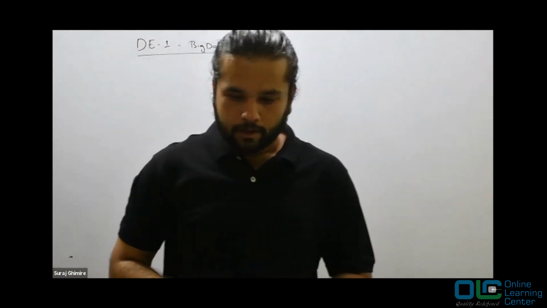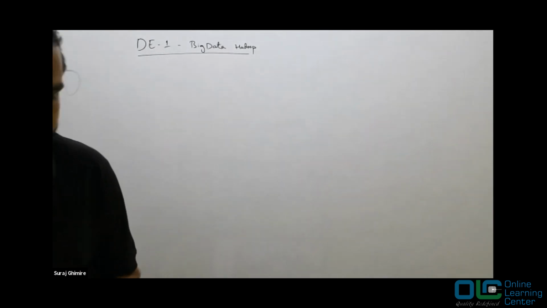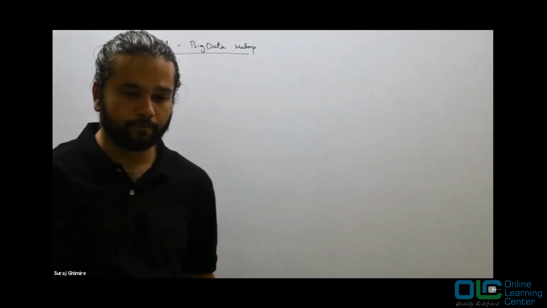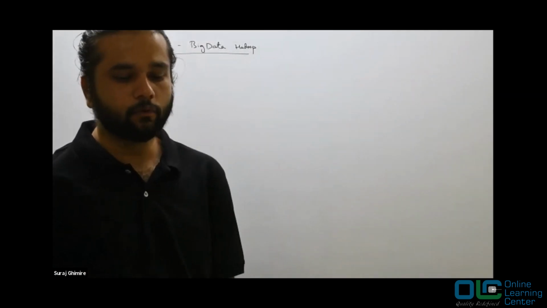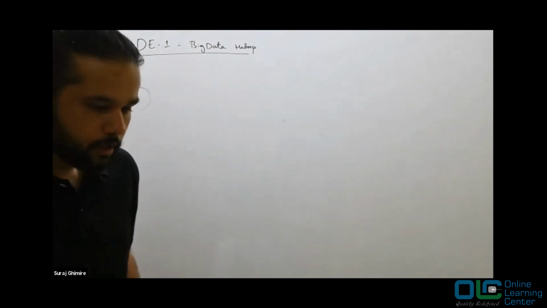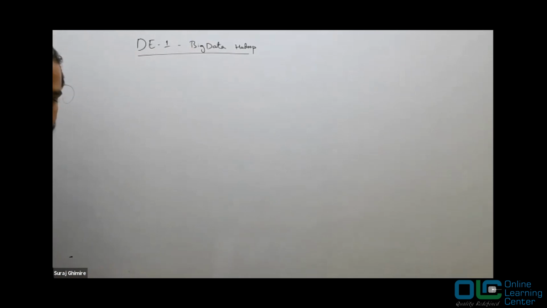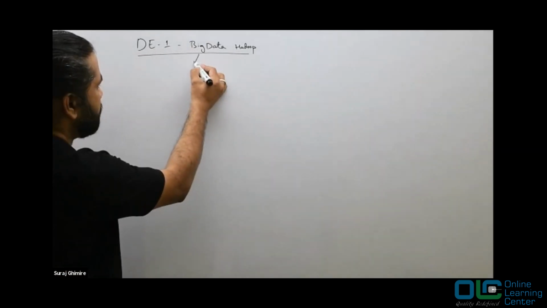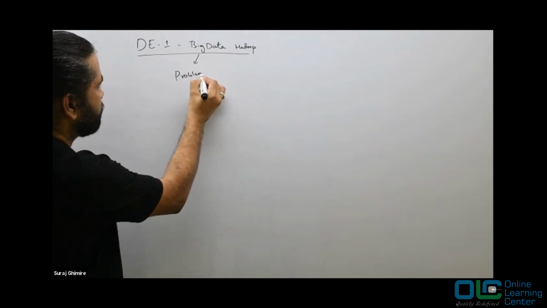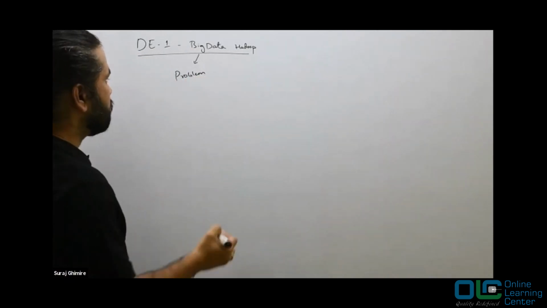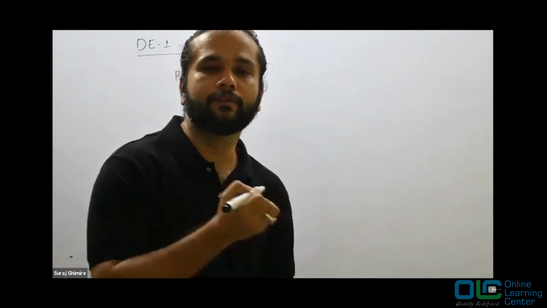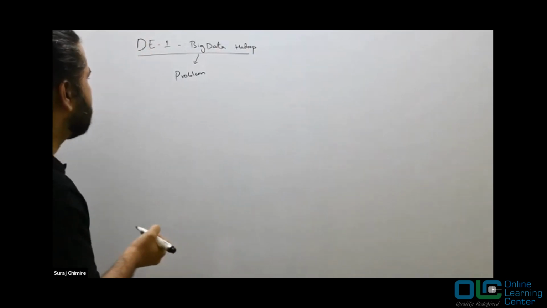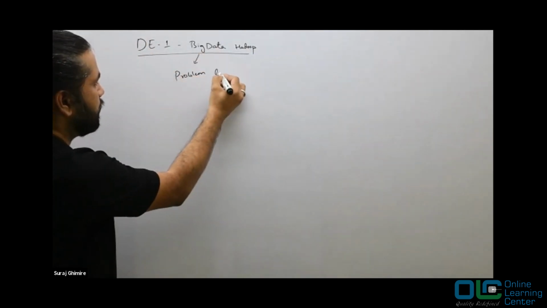Okay. Now, the very first question we get when we start learning big data Hadoop is: what is big data, and what is Hadoop? Let's say if you want to understand what big data is, I would say big data is a problem. Big data is the problem of handling data which is so large that you cannot store it on a single device and you cannot process it within a given time frame. So big data is nothing but a problem of solving for large data.